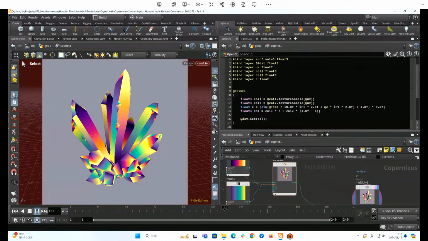Now I think the phase gradient is changing the color over time.